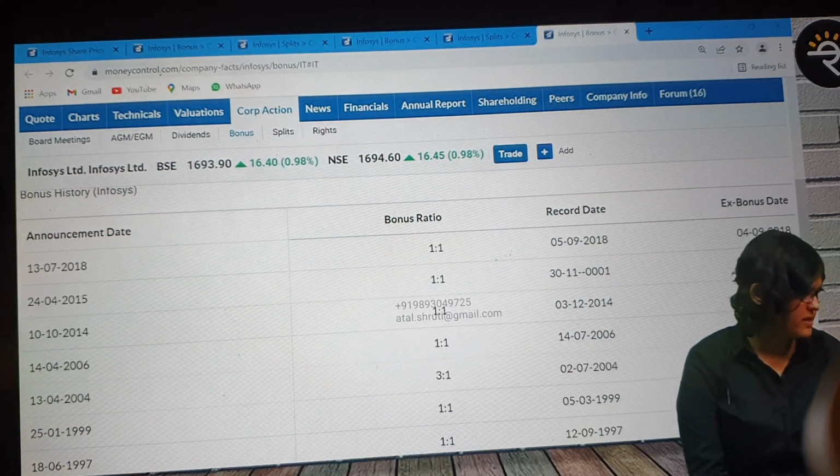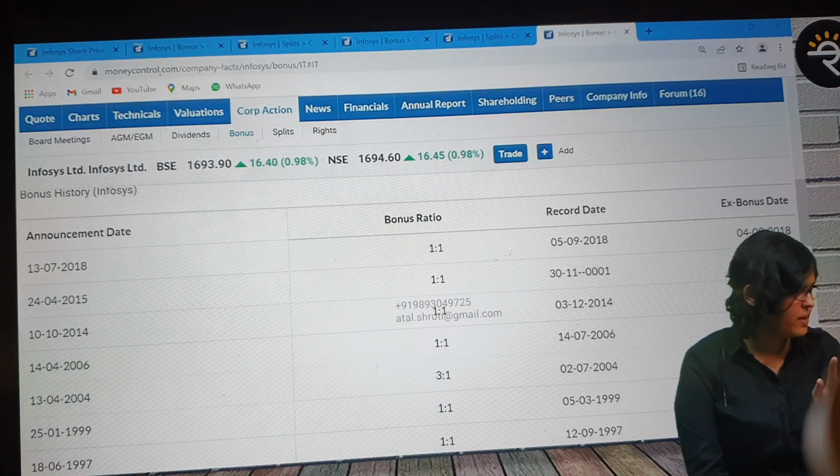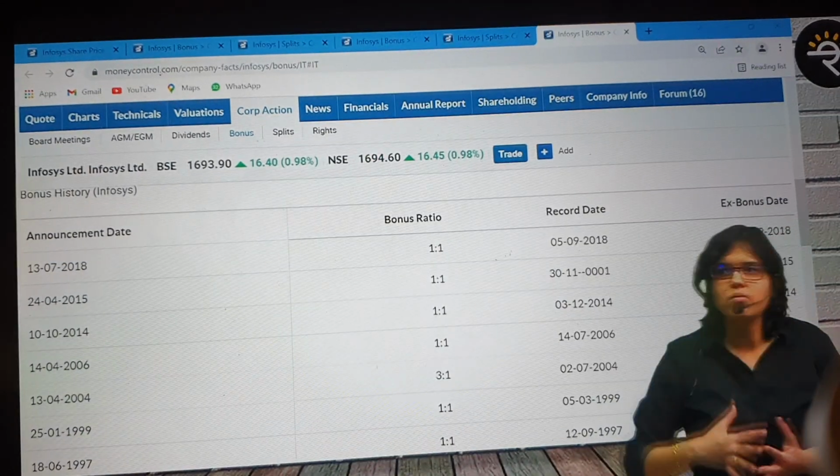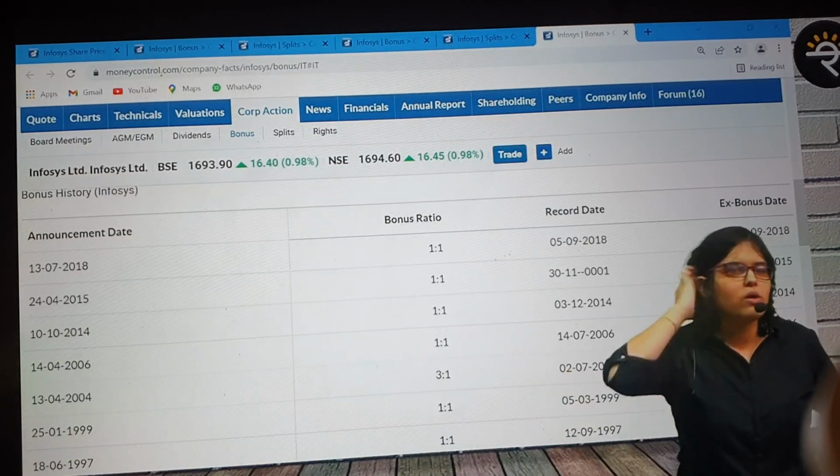Okay, what is the next one? What is the next one in our notes? Rights issue. Now before that I skipped in between. Dividend, correct. So now dividend is much easier for you all to understand. What is dividend? Dividend is nothing but an additional reward given to whom? Reward given to shareholders.